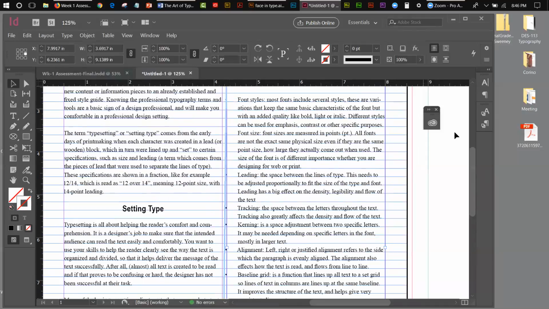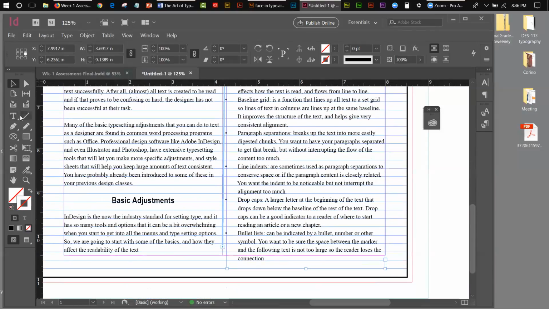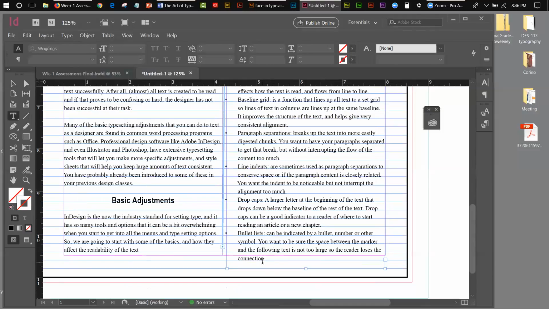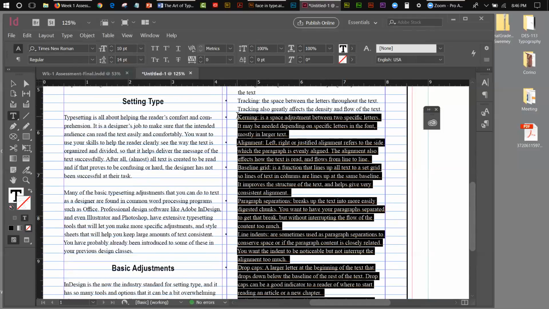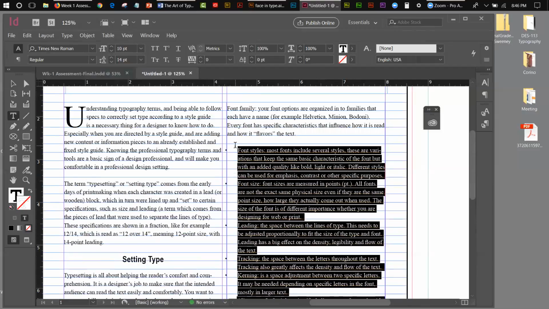The first thing that you're going to do with this is select all the copy. So again, get your type tool, come in here, and select all of that copy. Just the bulleted list copy, nothing more than that. Forget about this other stuff. We're dealing with the bulleted list copy right now.